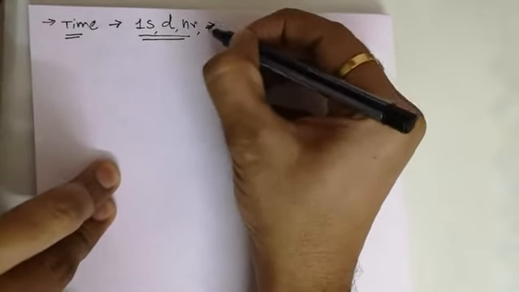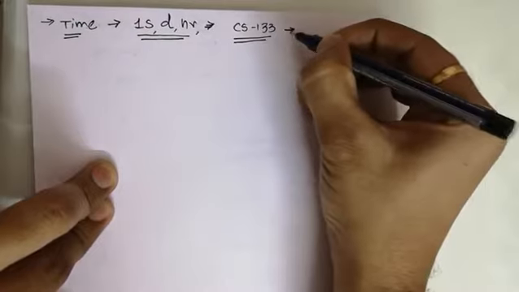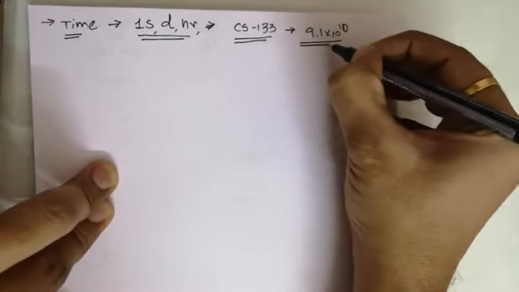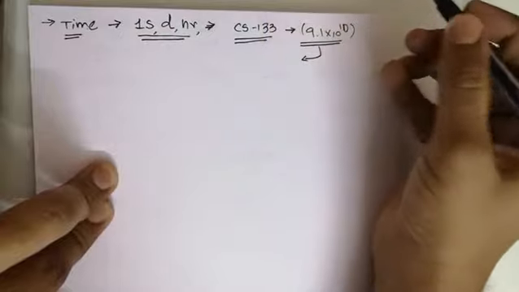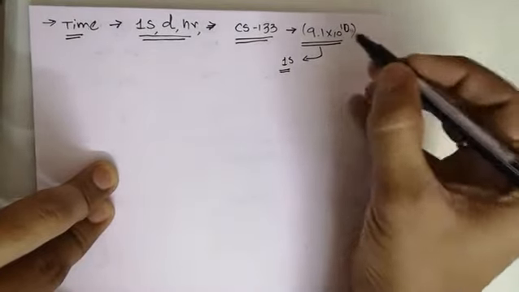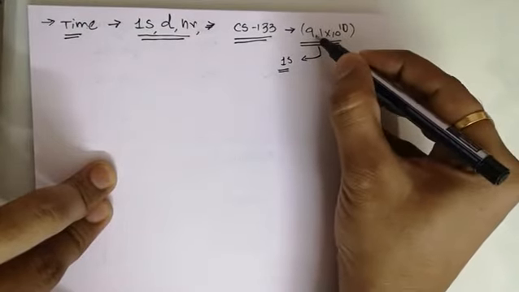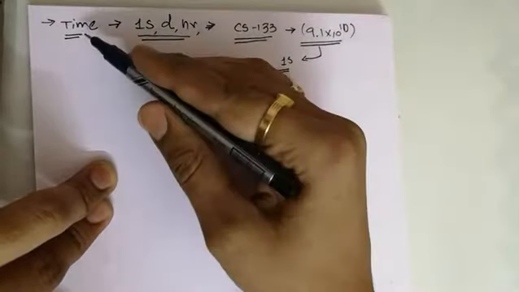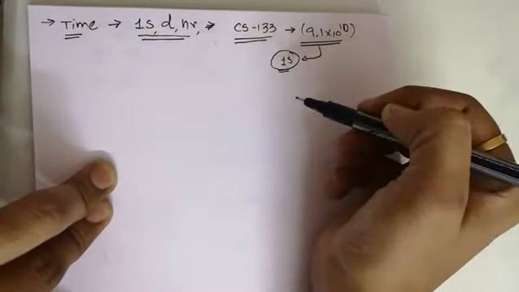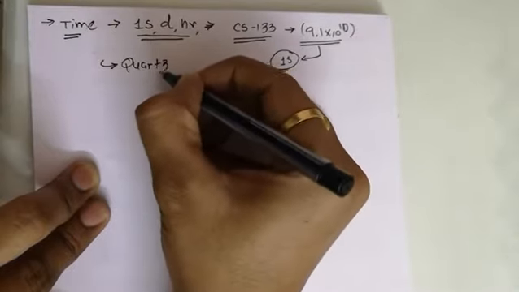For better understanding, let's say we have a cesium element. It is a radioactive element. If its emission is 9.1 cross 10 to the power 10, if it is emitting such atoms, small molecules from it, it has the time period of 1 second. It means that every second it keeps on emitting particles, up to 9.1 cross 10 to the power 10 of them. That is called its total time, and from that it has suggested to us 1 second of time.